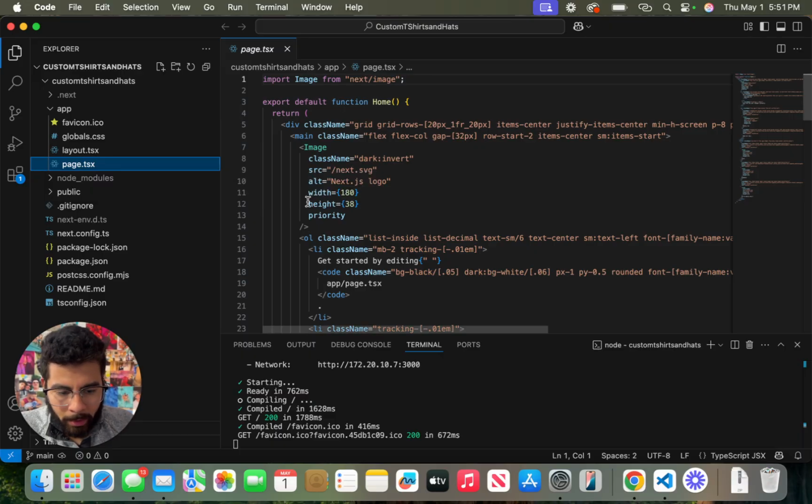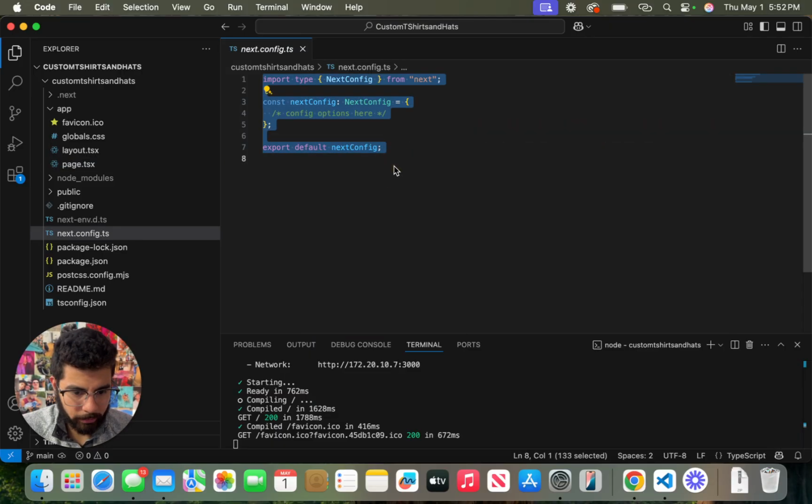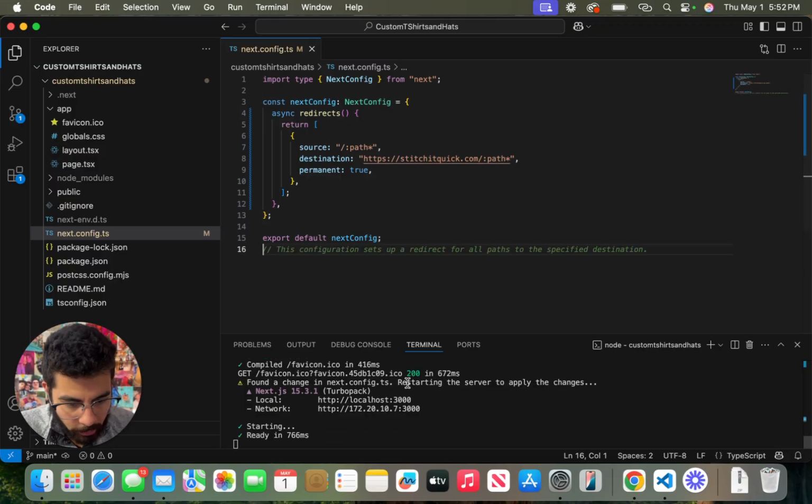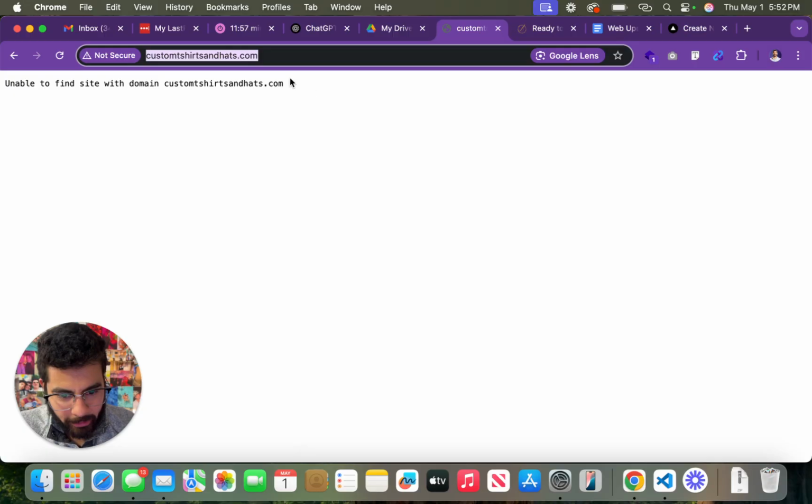But now that we have this app here, I actually need it because I need to add a redirect to it. So I need to go here into my next.config file because I need this to redirect. Basically, I need this domain to redirect, and GoDaddy does not redirect HTTP and HTTPS. They can only redirect either or.